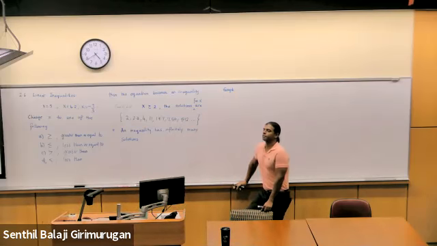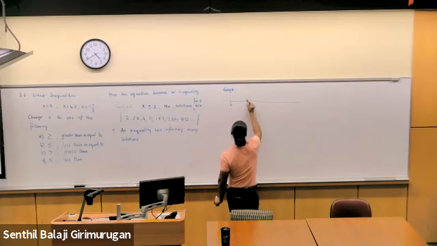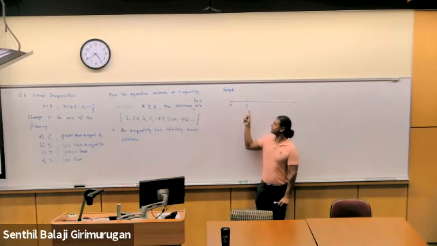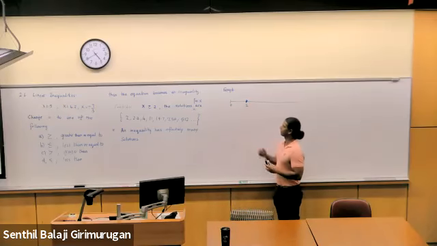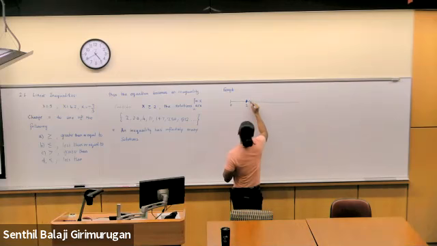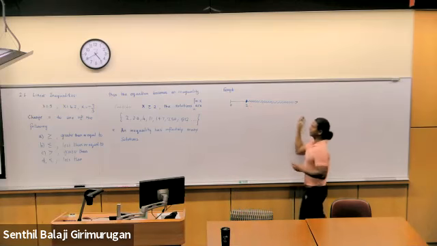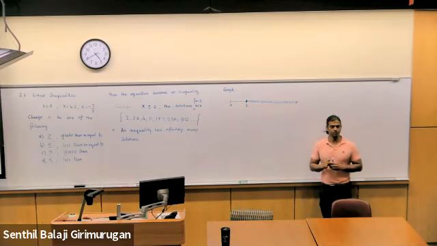Let's say I want to graph x greater than or equal to 2. So 0 is right here, and 2. I'm including 2, so should I put an open dot or a closed dot? Closed dot. Anytime I put a closed dot, it implies that I'm including the value 2. All of those are solutions that satisfy x greater than or equal to 2. Do we agree?